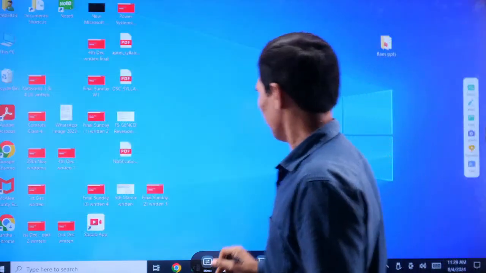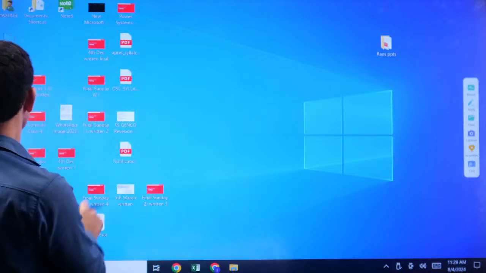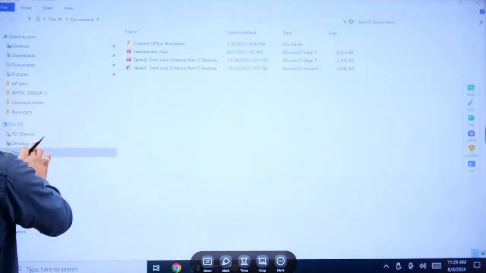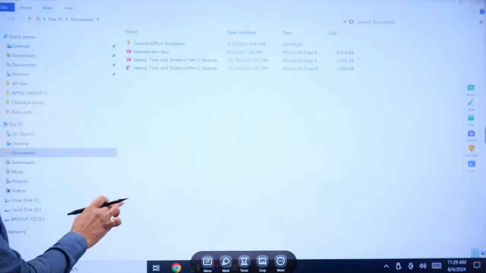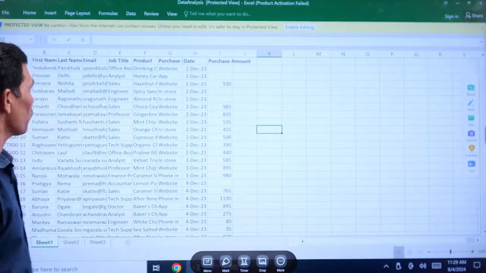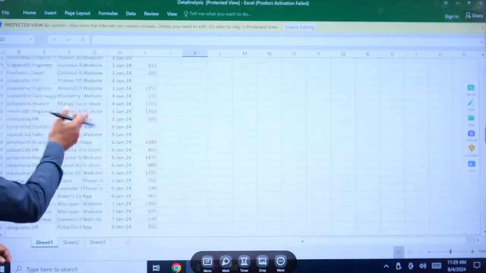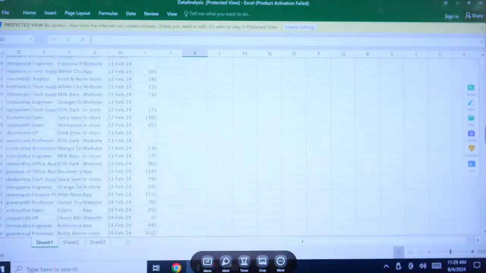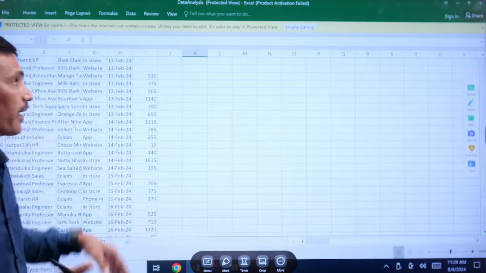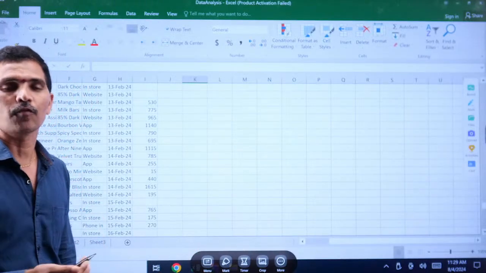Yes. Now in this I have downloaded one thing. Here in this download folder, I downloaded one data source for you, a data analysis data source. We can observe that there is a huge amount of data. We can keep moving downward, and there is a great number of records. Now if you want to find a particular piece of data from this, it is very hectic, a time-taking process. For that, data analysis is required for us, right?